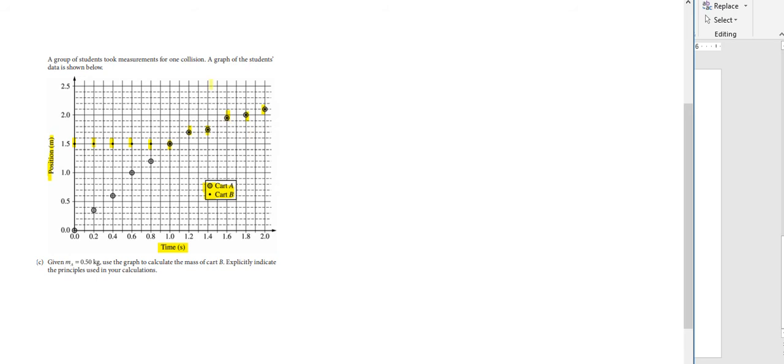So that tells me that your collision occurred probably right here. Or not probably, that is where it occurred. So right through here. Oh, no, actually, take that back. The collision occurred at 1 second because that's where the dots start coming together. So that's your collision. This one's really hard to read.